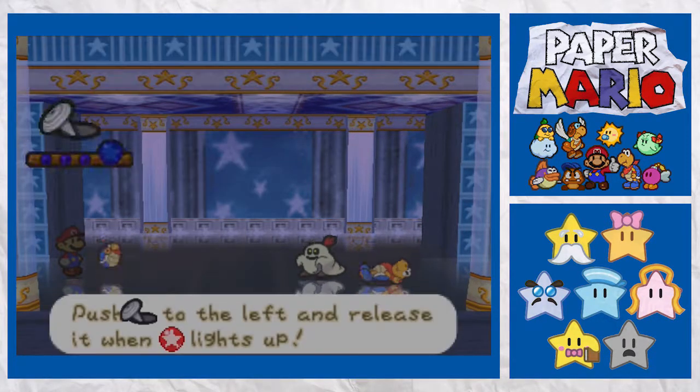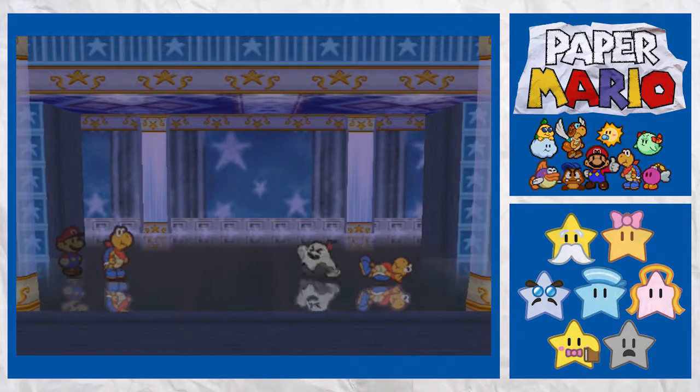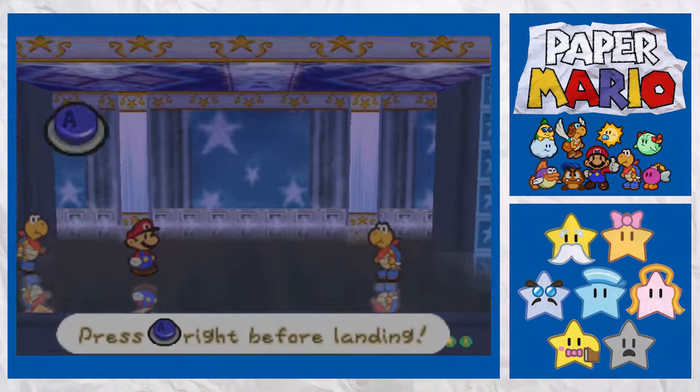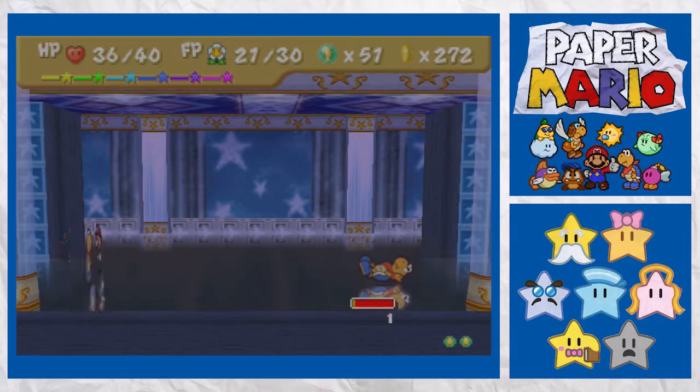And then Cooper can just shell toss. I think this will... This does 5 damage, right? Yeah, excellent. Look at that. Beautiful. Now you have to spend a turn getting up. Idiot! Now, perish.